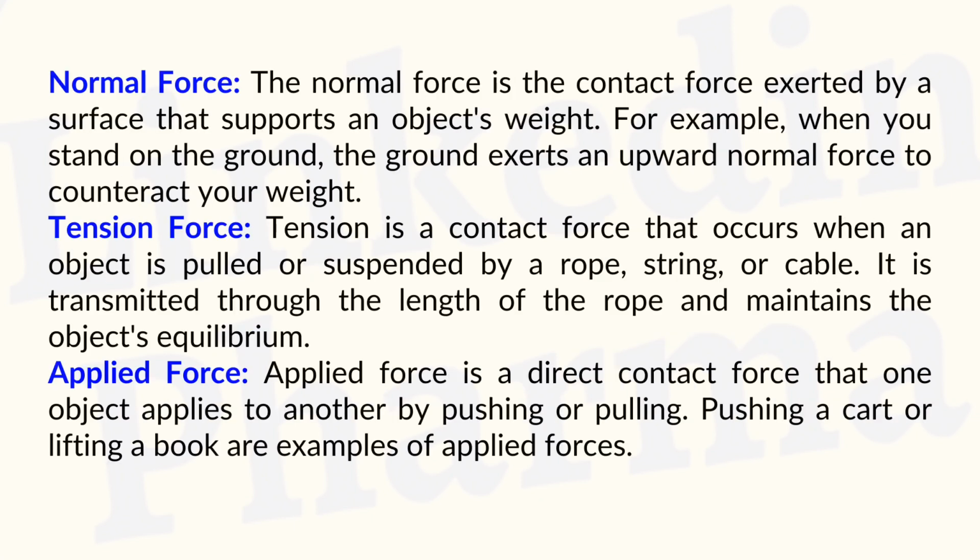Normal force. The normal force is the contact force exerted by a surface that supports an object's weight. For example, when you stand, the ground exerts an upward normal force to counteract your weight. Tension force. Tension is a contact force that occurs when an object is pulled or suspended by a rope, string, or cable. It is transmitted through the length of the rope and maintains the object's equilibrium. Applied force. Applied force is a direct contact force that one object applies to another by pushing or pulling. Pushing a cart or lifting a book are examples of applied forces.